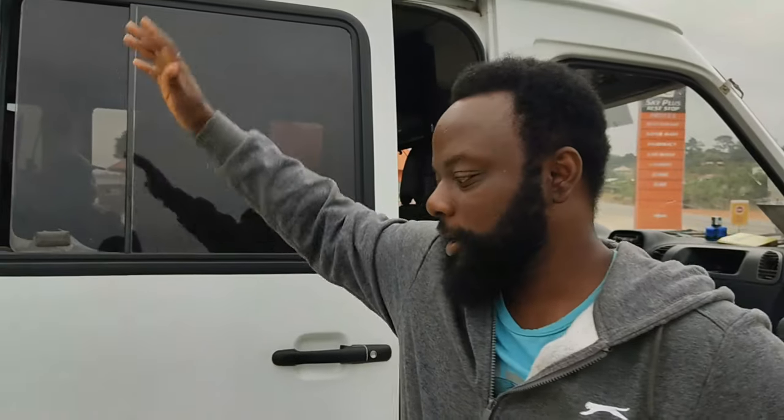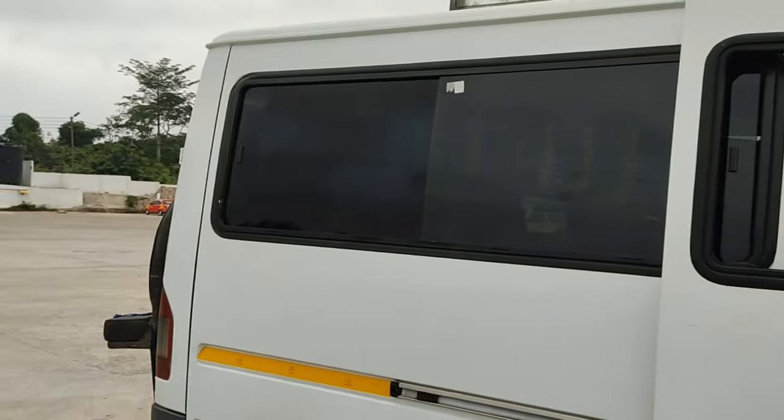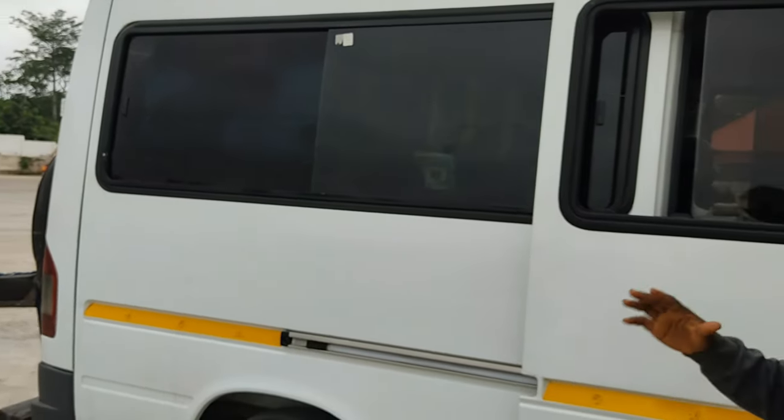So we rented a car, which was going to Accra already, so we paid quite a lot just to get this particular footage for you client. Normally what we do is that we send it by cargo and it will be in Accra the next day, then we will pick another car. So all in all, I think it adds up to the same amount. So that is what we are doing.